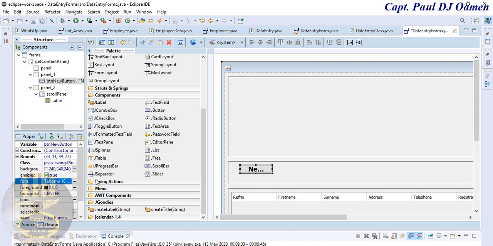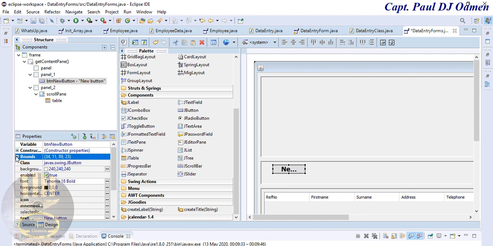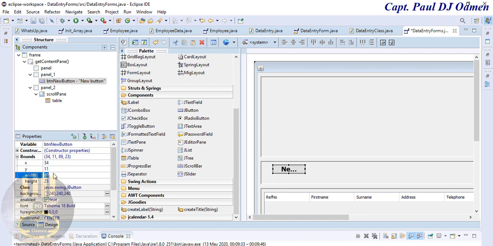I want the width about 210. And what about the height? Let's make the height maybe about 40, and let's see how that is going to look. Okay, 40, not bad.